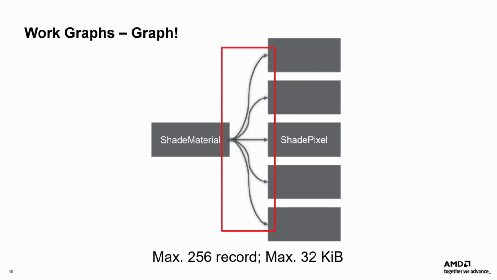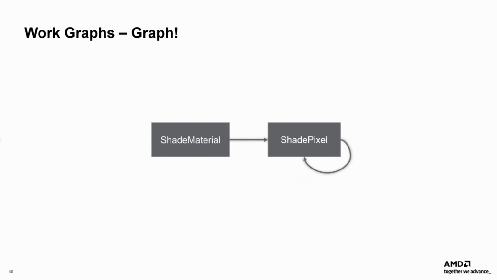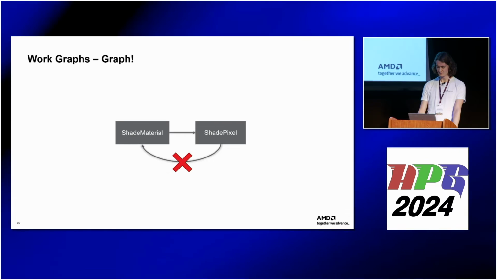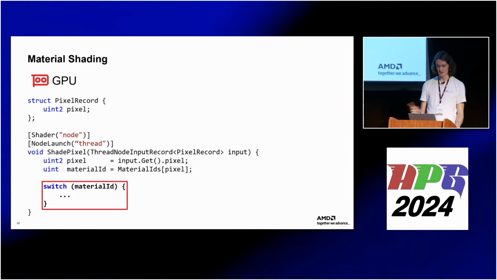And of course, this doesn't have to be a tree-like structure. There can also be multiple nodes targeting the same node. As you've seen in Bastian's talk, recursion is also allowed, but only self-recursion. So you can't recurse between two nodes, and each of those recursion steps will count towards the 32-node graph depth limit.